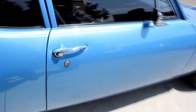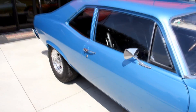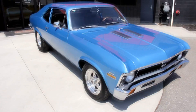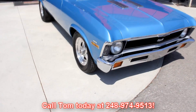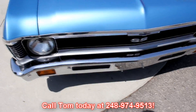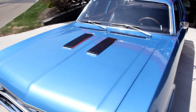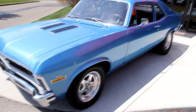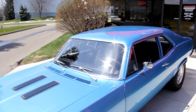At Vanguard Motor Sales, we're not consignment dealers. We spend the time — we check these babies out before we buy them. We've got an inspection report that the guys fill out. That way when you call Tom at 248-974-9513, Tom can take a look at that report and answer any questions you may have about the car. If you'd like an additional picture of something on the car or want a close-up of something, call Tom. We'd love to get those pictures right out to you.